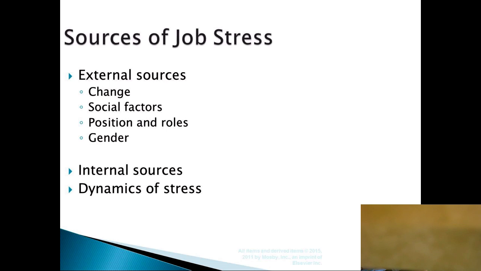When we talk about positions and roles, one thing is technology. Technology can frustrate us in the workplace, either the lack of technology or the presence of the technology. Often nurses face stress as they attempt to learn and integrate multiple systems that lack sufficient interface. So you might work somewhere where you have charting that you've learned on the floor, but if you go to the ER and work, the charting system is completely different, and that becomes stressful.